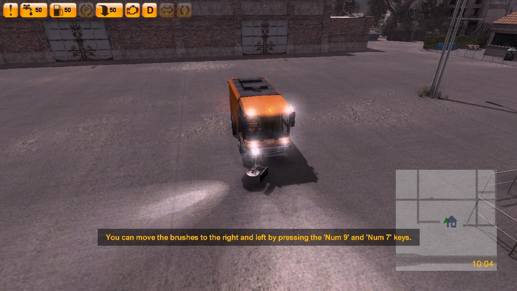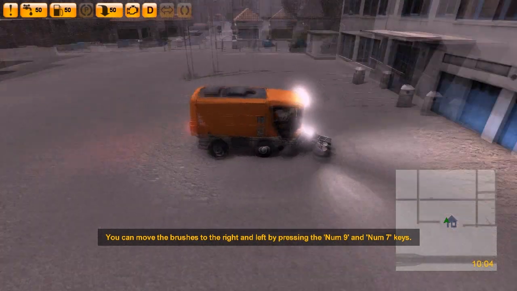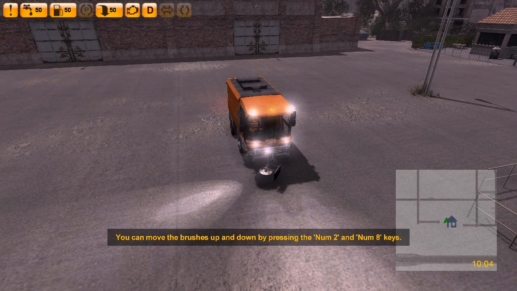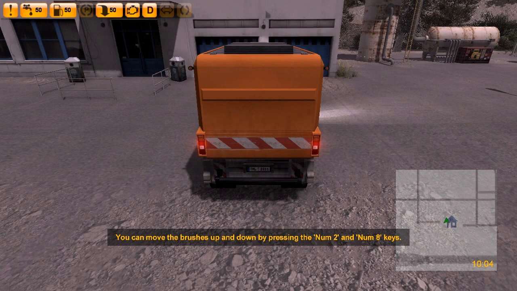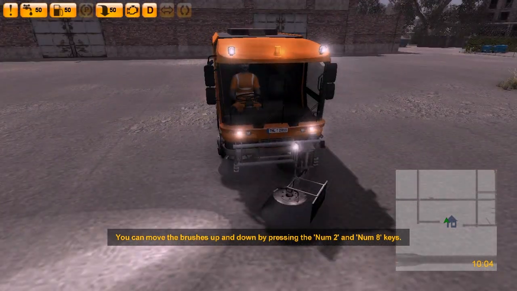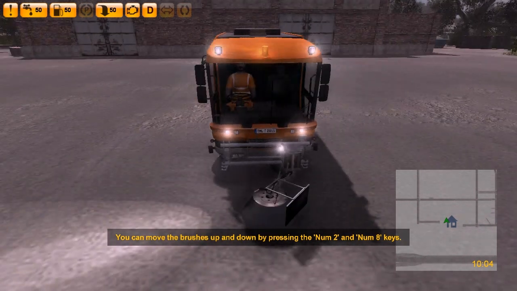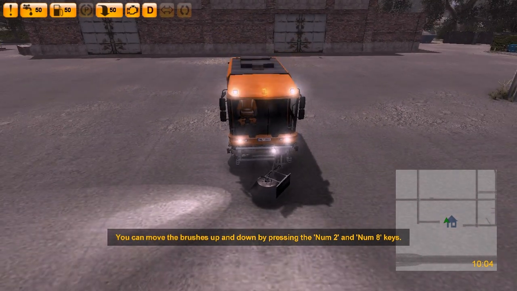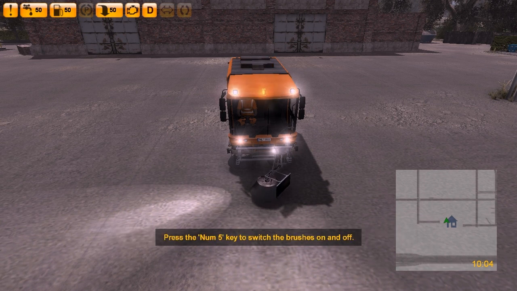So I can move it to the side. There's no way I'm going to remember all of this though. And then num7 to bring it back. It's pretty cool how they got that little bull bar at the front so it can move. You can move the brushes up and down by pressing num2 and num8. Okay. And then num8. Press the num5 key to switch your brushes on and off.